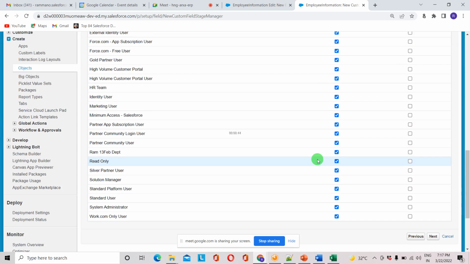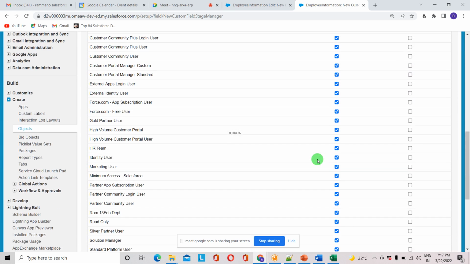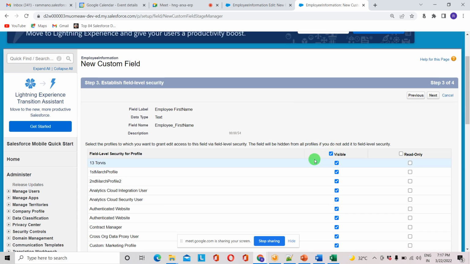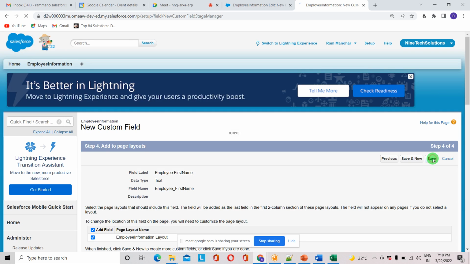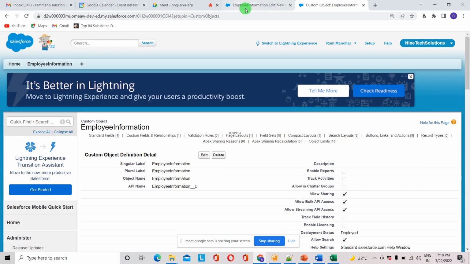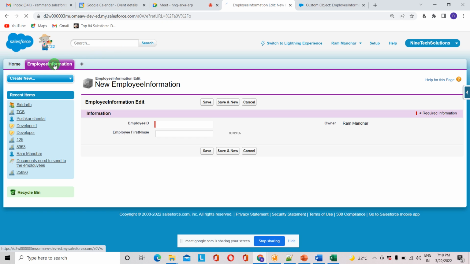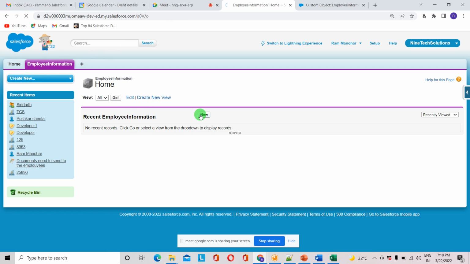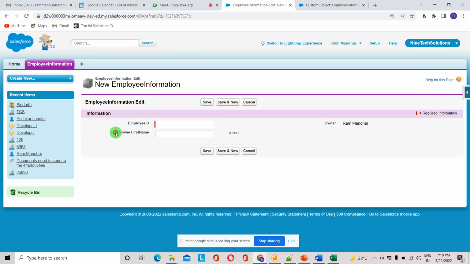Guys, profiles we'll discuss in the next classes. Profile, as of now, we can think of it as just one kind of department, that's it. So now we are going to give access to all the departments so it can be visible. Click on next, save, and now here, employee first name, we got it. In the same way, we'll create a new field called employee last name.